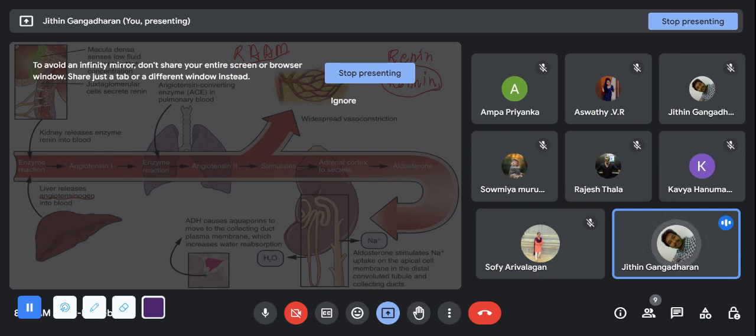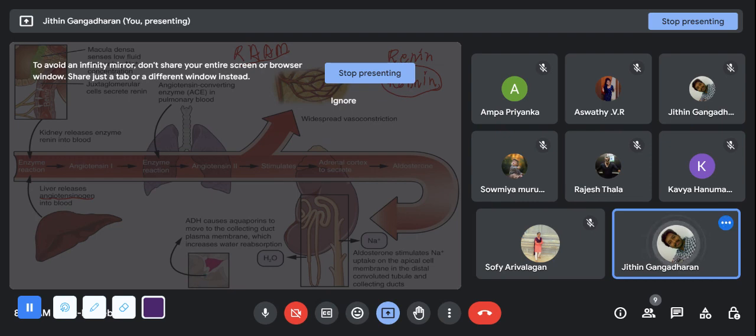Simply understand that the liver produces the inactive form of angiotensin, which will be present in the blood. Now we have the renin in the blood and the angiotensin in the blood. But angiotensin in which form? In the inactive form. We have to activate it. So the angiotensin converting enzyme from the lung will be produced into the blood, and there will be a reaction, and the inactive angiotensin will move forward as an active angiotensin.